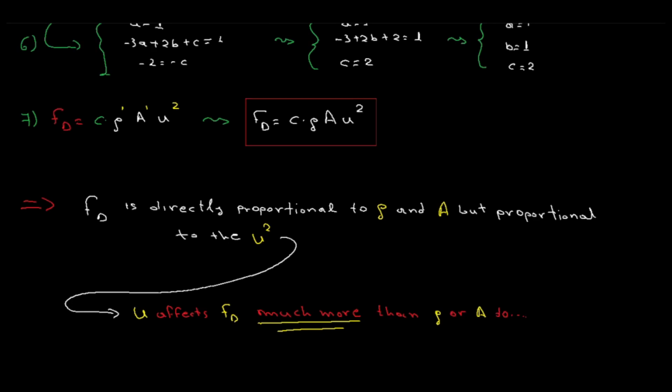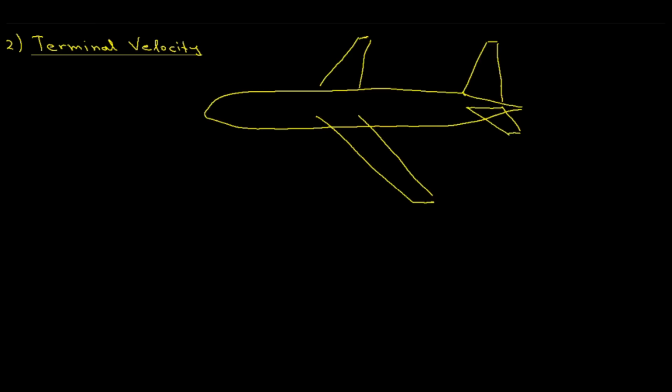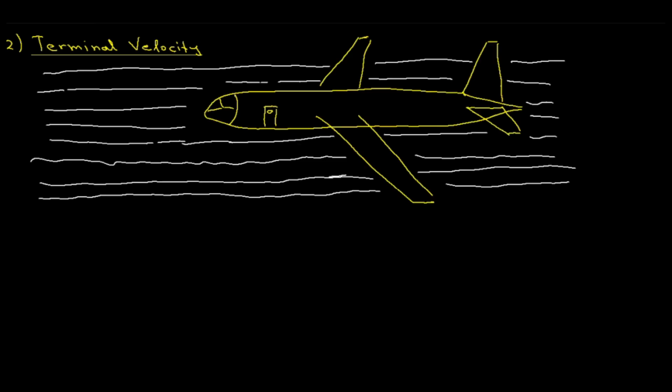Now let's move to another example. Assume your adrenaline is running low and you decide to pump it up by jumping off from an airplane, but you have forgotten your parachute. As you fall through the air of density rho, gravity will pull you towards the ground, while the surface area of your body will provide some resistance to slow you down. What will your terminal velocity be?